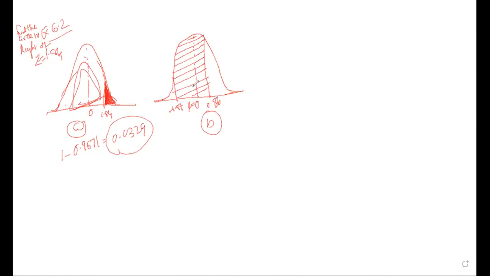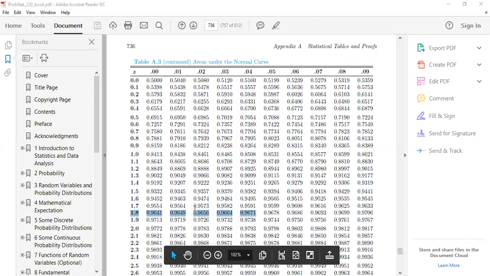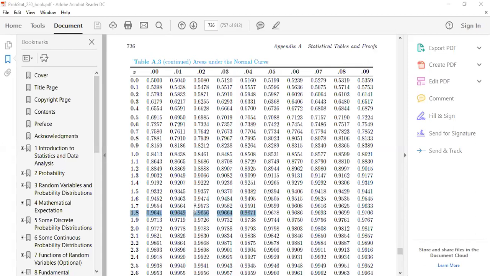So first of all, let me just let you know, stop sharing this thing, and book value 0. First of all, I would like to go for the right side, 0.86. 0.8 is over here. 0.86 is somewhere over here. 0.8051. So 8051, I'm going to take this value, 0.8051.